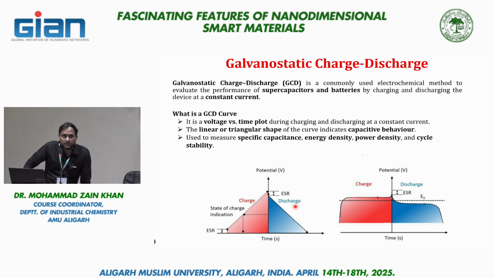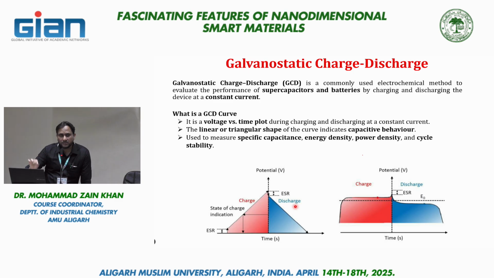2 to 4 hours is fine, but if in a period of 6 months or a year, it can only be used for 4 hours, then what is the point of that battery? You will never buy that phone, isn't it? So whenever we develop a battery or supercapacitor, we have to test certain parameters, and on the basis of those parameters, we decide whether it can be used or not.